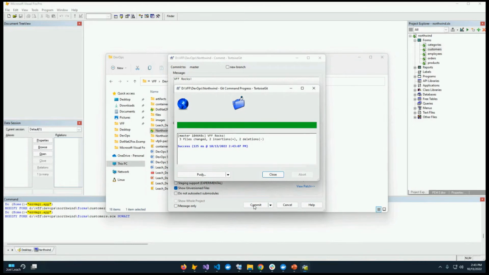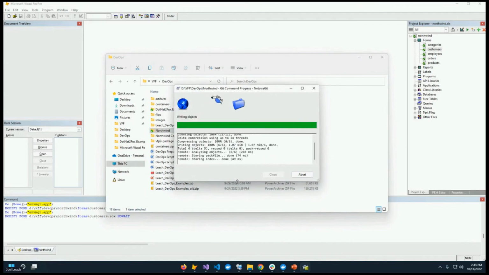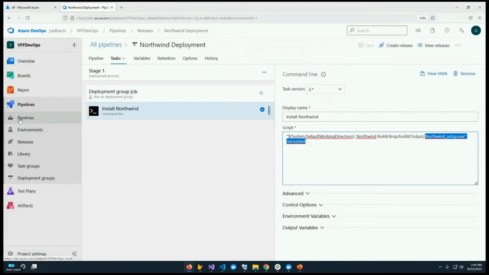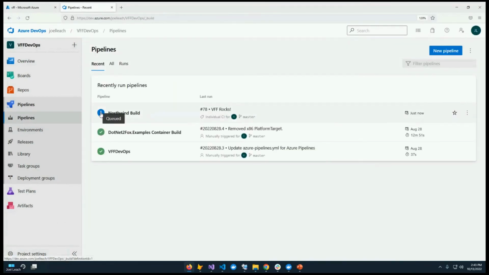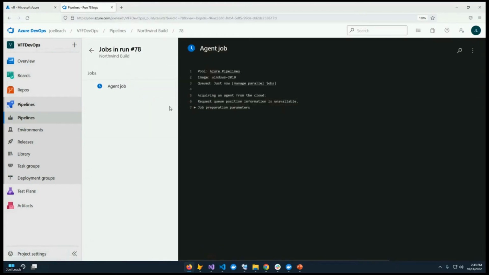Now at this point, the commit is just on my computer. We have not kicked off a build yet. And I can do as many local commits as I want before I push to the central server. But once I push, and I'll do that now, okay, this is going up to the central server source control repository in Azure DevOps, and that should now have kicked off my build, my pipeline. So I'm going to come over here to pipelines, and here I can see it's been queued up. I'll go into the logs, and this should start any second now.